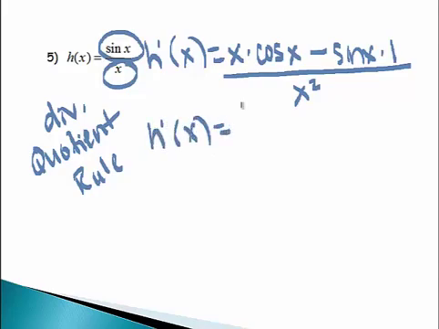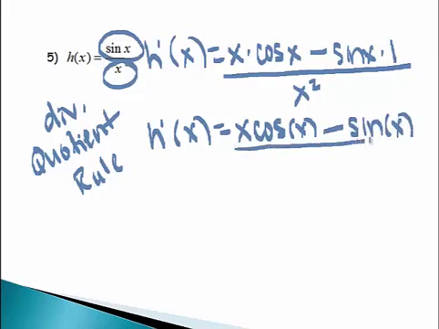So what I have here is x cosine x minus sine x times 1, which should just be sine x, all over x squared. There's nothing I can do right now because this up here is a binomial. Now it'd be nice if there were an extra x out in front, I could factor out an x, but there's nothing I can do.